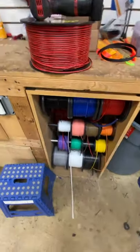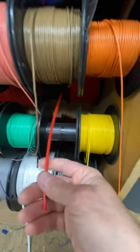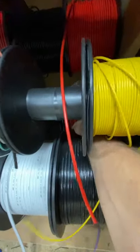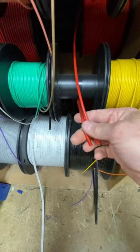what I do is, this is the wire rack here, and this is 12 gauge. So what we have is 12 gauge, and then down here in the back, we have 10 gauge, and we have red and black of both.